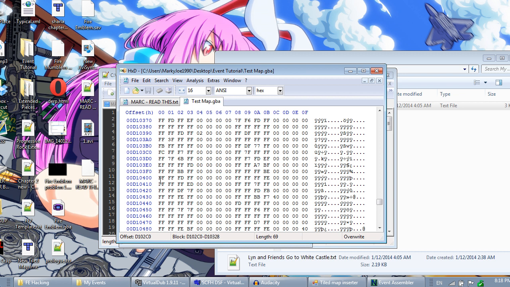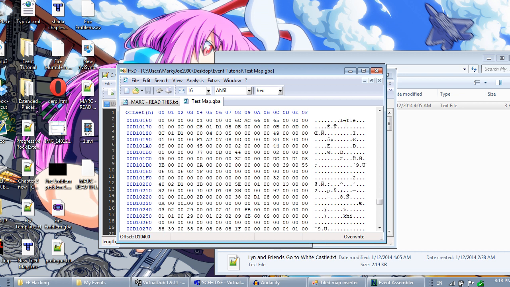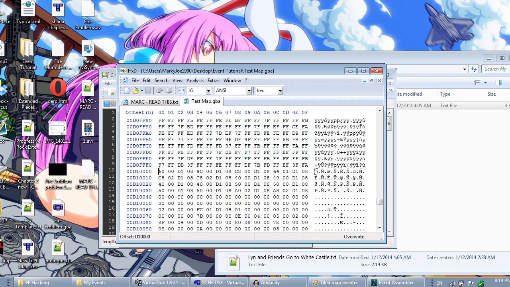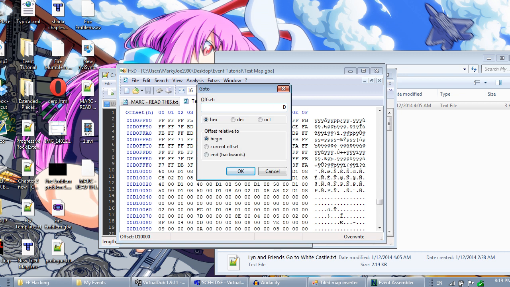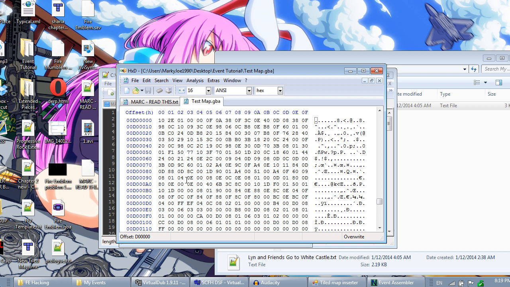So you want it to be a little bit further out. And just to reiterate a point, D00000 is the start of a bunch of space that is not used in the original game. It's just a bunch of thin air that the game just never used for some reason. So you can write whatever you want in here.